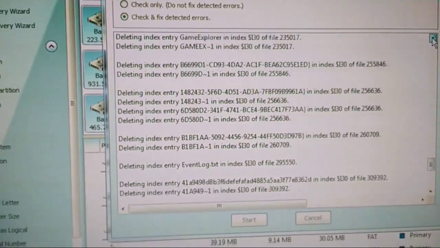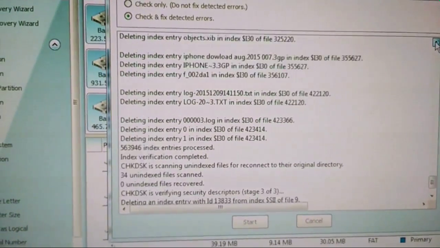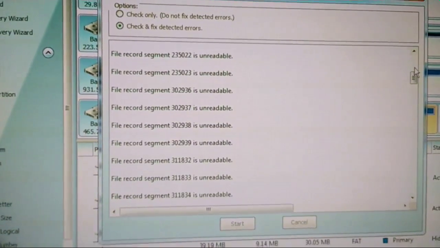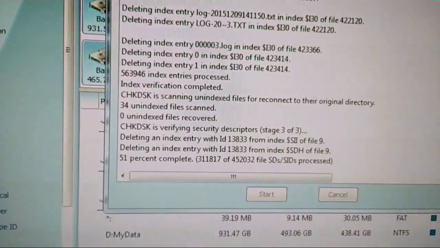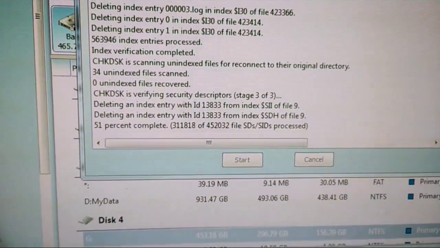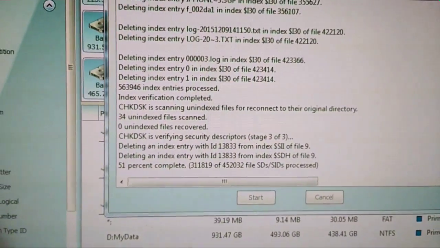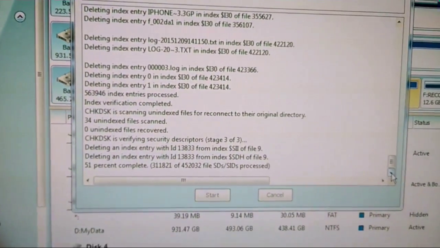I don't know how this is going to wind up. I don't really got a good feeling about this drive. So I'm not going to bore you, but you can see that's where we started off, 51%. This is probably going to run all night, and we'll catch it in the morning and see where it's at, and I'll follow up, let you know what happens if we are able to read this or not.